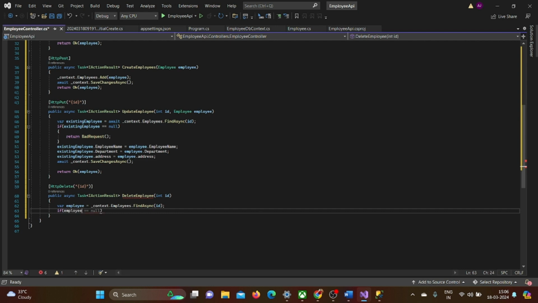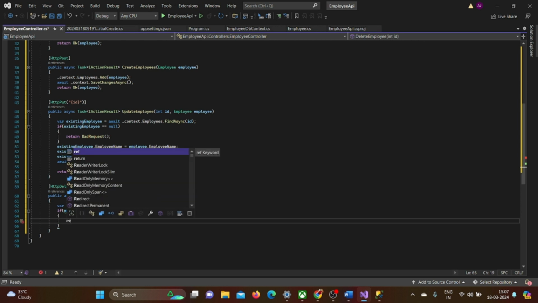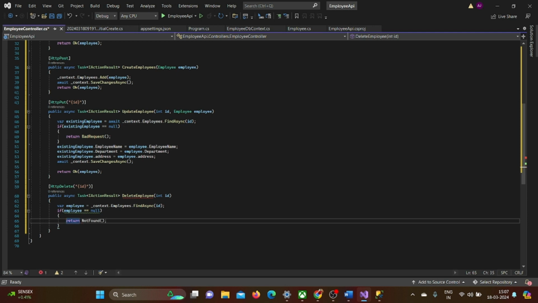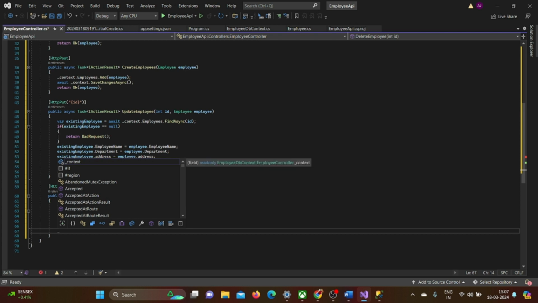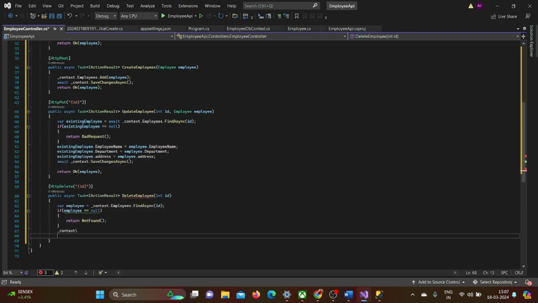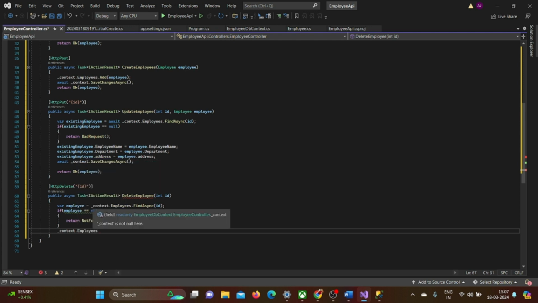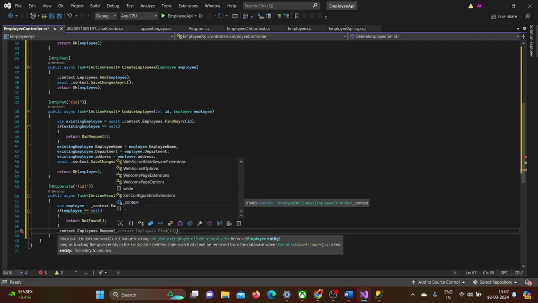If that particular record is null, we will simply return a bad request, or we will return not found. We can also return not found, the 404. Once we do that, then we will use context dot employees dot remove, and in remove we will pass this particular employee we want to remove.